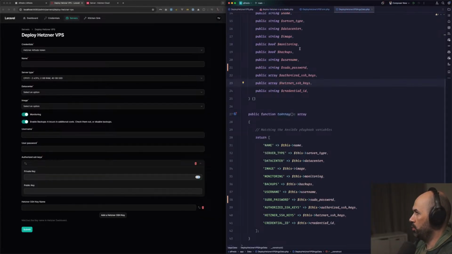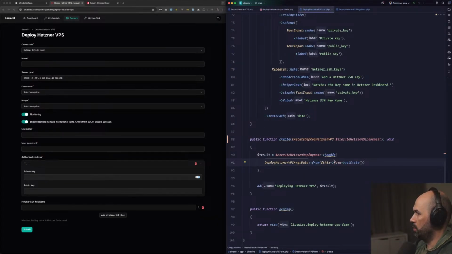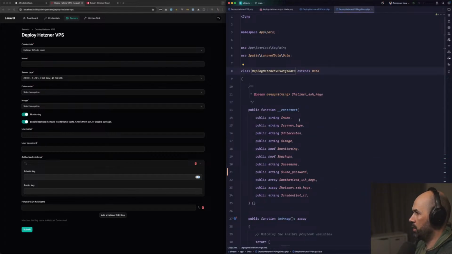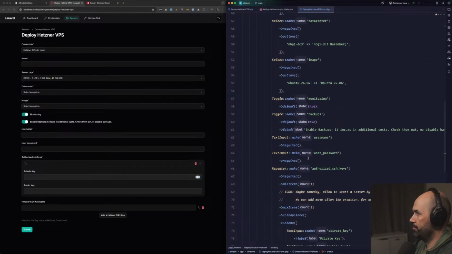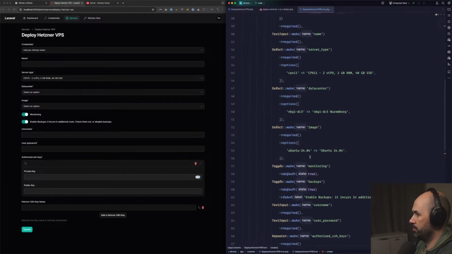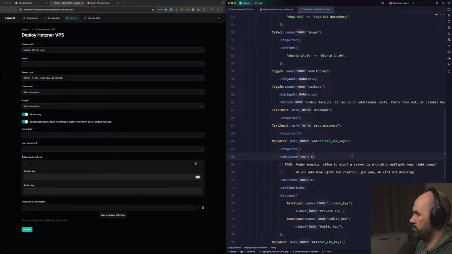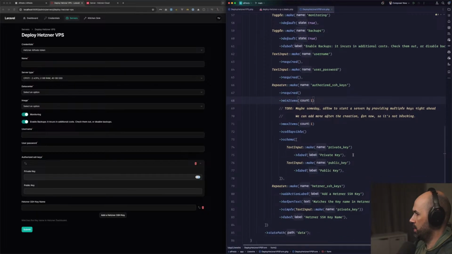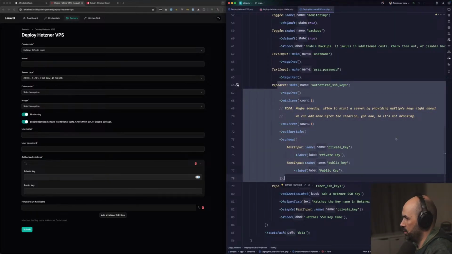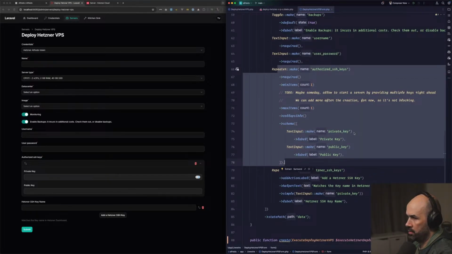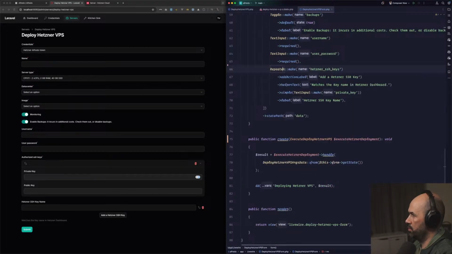And what we do is we create one. So this form get state will bring authorized SSH keys. Exactly, so this is not very good. So we can add keys later, so whoop.